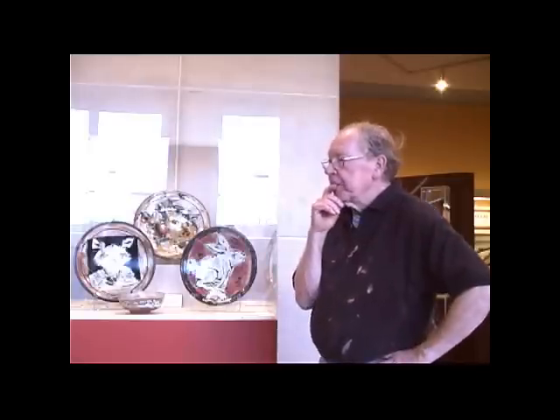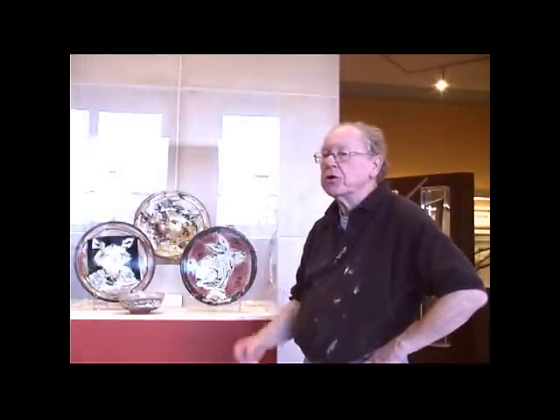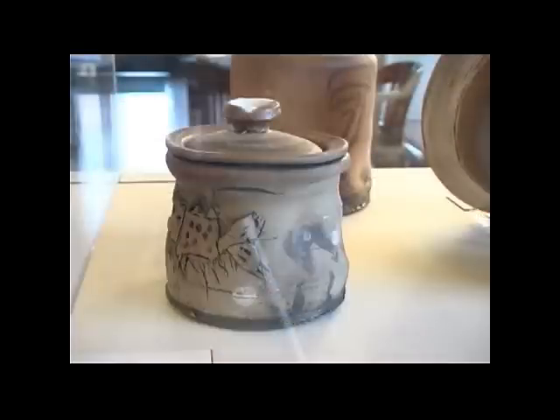Trying to, in the end, make those pieces look like they were soft at one time. People did ask — it looks like your pots have already been run over. So I don't object to that, I kind of like that idea, that they have that softness about them, not this hard edge. And I think it's my personality, my being that I physically appreciate that or want that to come through.